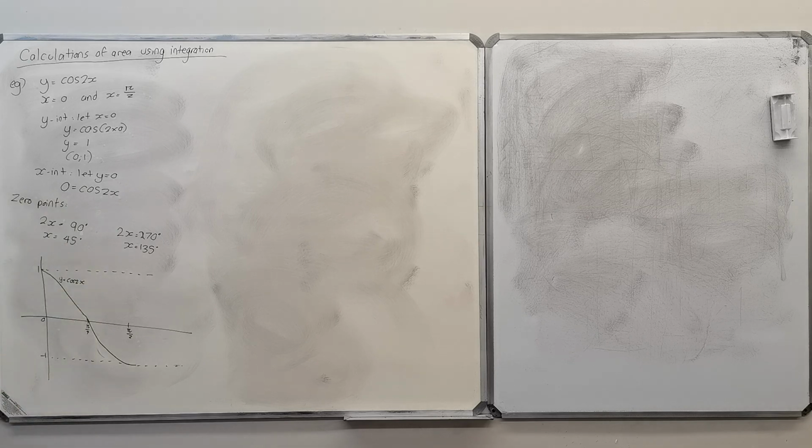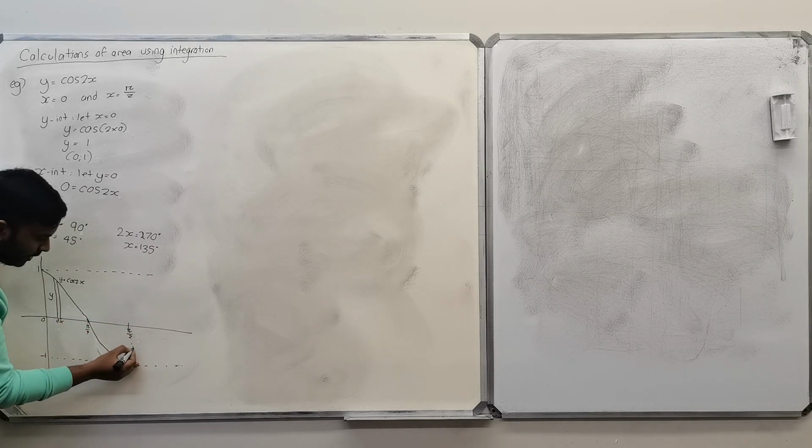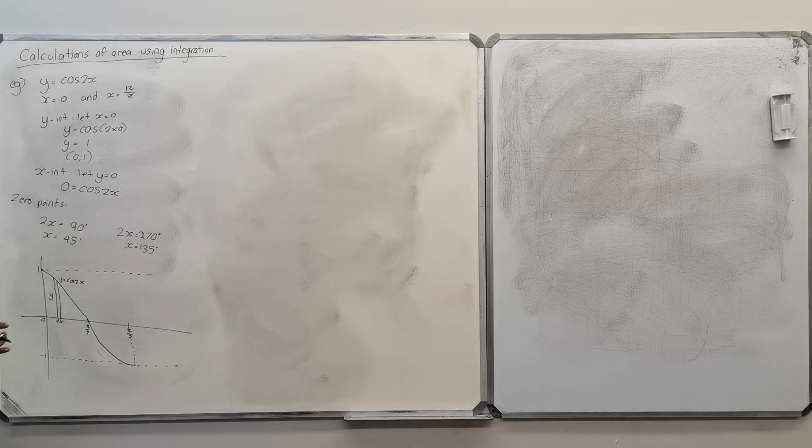So now that we have our graph, what do you do next? Yeah, that rectangular strip, right? So we draw it here. It will be a height of y, or a length of y, and a breadth of dx. Now looking at this, we know that pi over 2 is up until here. They want us to calculate the area. So we're going to work on this area and that area.